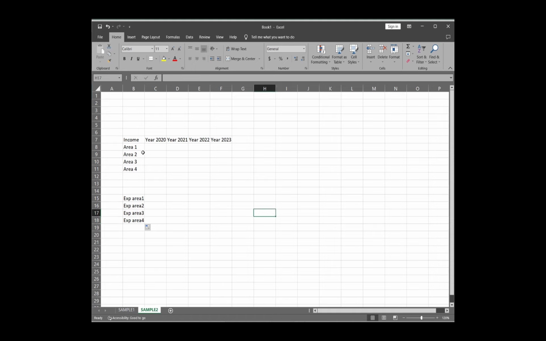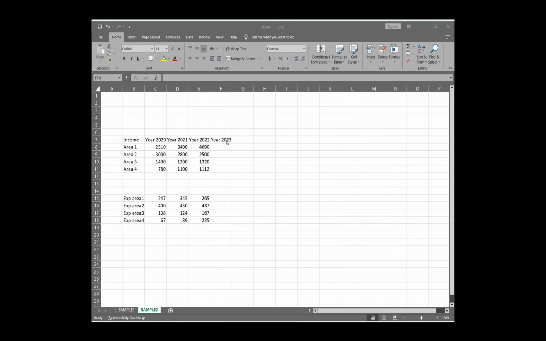Alright, now I will put certain numbers here, just from my head for sampling. I fill this up for area 1 to area 4 for income, and for expenses area 1 to area 4 for three years.